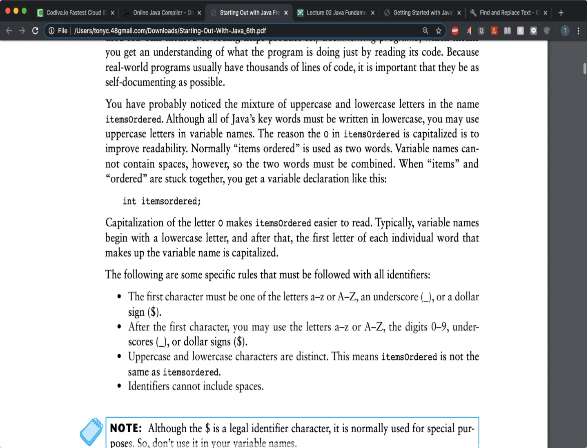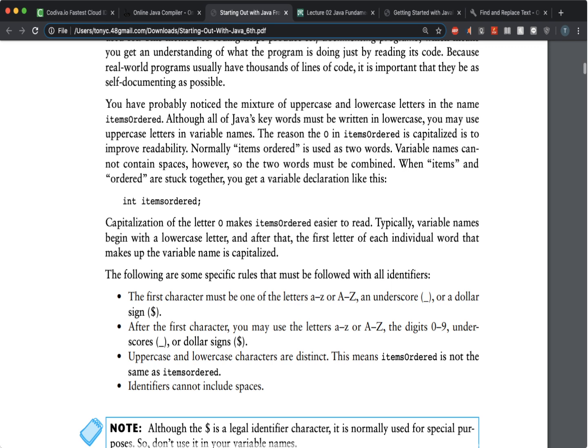Now, what we are going to talk about is identifiers, meaning the variables or whatever that you are going to be creating. They are only the alphabet, uppercase and lowercase, and digits, and 2 special characters that you can use for your identifier. The other 2 are underscore and the $sign. The $sign is special because you can use it anywhere. And so why do we use that? We use that for special occasions, and it is up to the programmer or the team to decide what convention you are going to use.